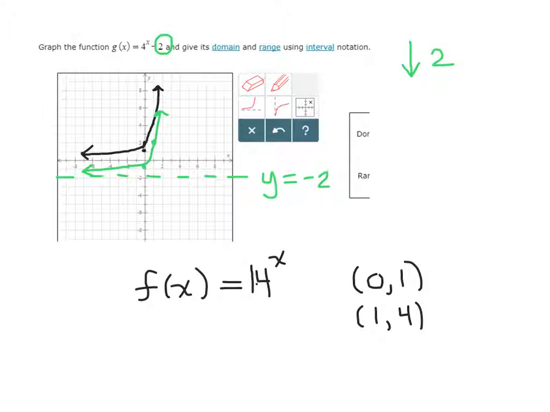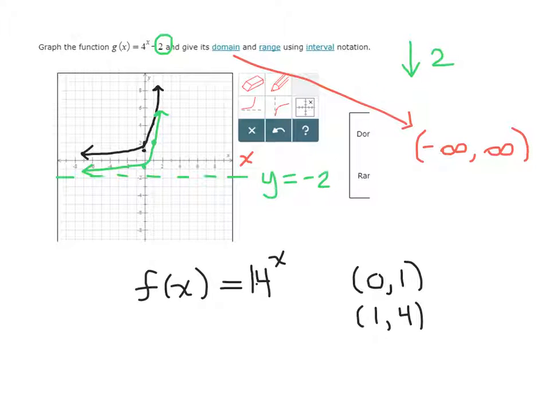Okay? So now the question is, what is the domain? Well, the domain is all about how far left and right the graph goes. And we can tell that it's going to go on forever into negative infinity, and it's going to go on forever into positive infinity in the horizontal direction. So our domain is always about the x. And so our domain would be all real numbers from negative infinity to positive infinity. And in using interval notation, we know that that would look like this.